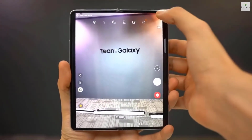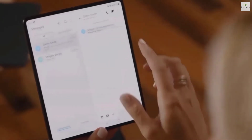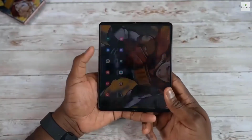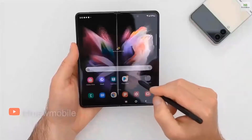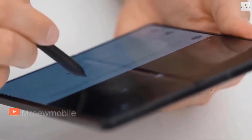So the upcoming Unpacked event, scheduled to take place in either July or August, featuring the Galaxy Z Fold 4 and Flip 4, is an important launch event for Samsung, as the company is betting big on foldables as the future of smartphones for the next decade. Samsung has gone all in with its foldable smartphone lineup, putting almost every smartphone company on notice, including Apple.